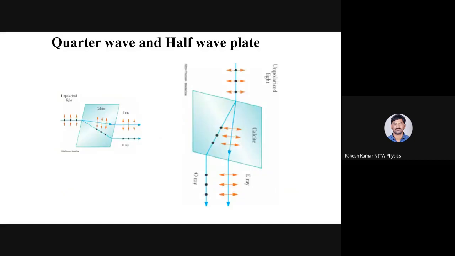Now coming to the next case, quarter wave plate and half wave plate. So please listen carefully. We are going to use the same phenomenon of double refraction to construct a quarter wave plate and half wave plate. We will see why it is called quarter wave plate and half wave plate. Before that, I'm going to take a calcite crystal. Listen carefully. I'm taking my calcite crystal, something like this, and I'm taking my optic axis at the top surface. Along this direction is my optic axis. So this is my optic axis. Please listen.